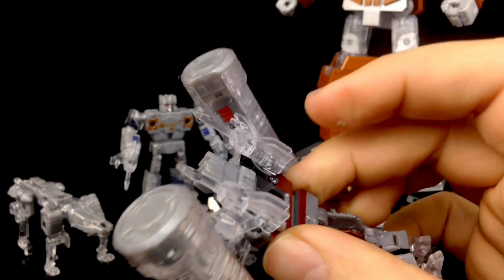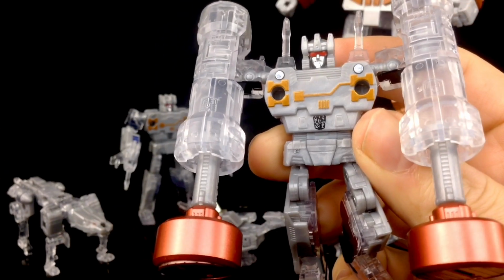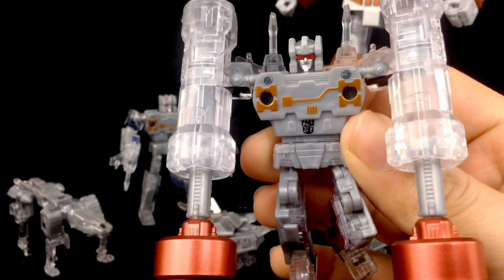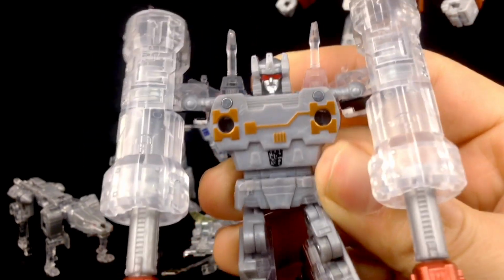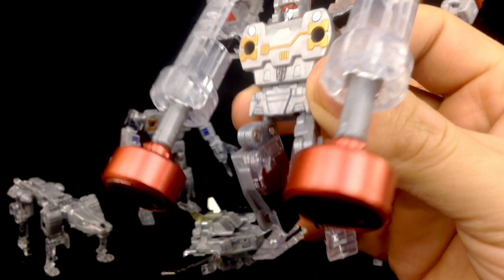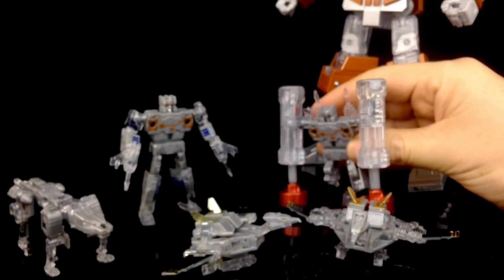I'll put the guns on the back here of Frenzy, Rumble, Frenzy, Rumble. Oh, I don't care. These two were awesome in the comics and in the cartoon. So everything, the pile drivers and that, they all stay on really, really well. And just look. These are a work of art. Still stand by the fact that this is a true masterpiece.